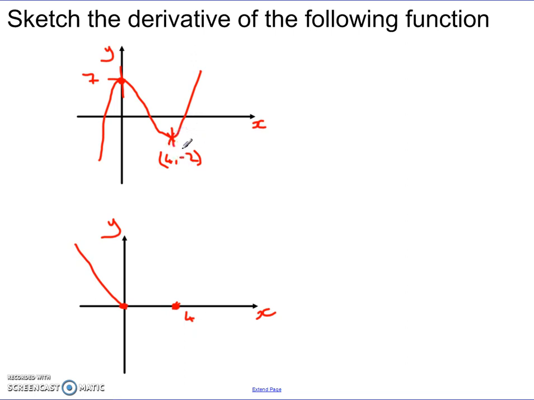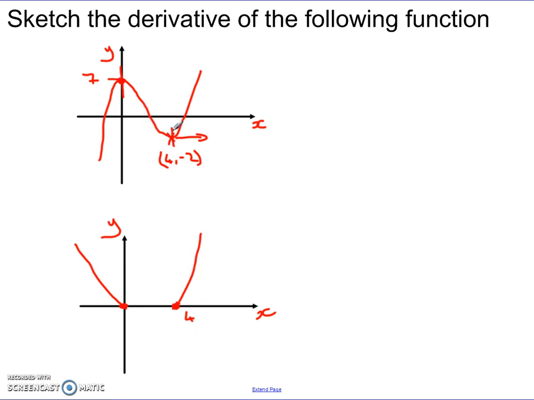If we then look at this bit here, so imagine we're at the 4, -2, we know above here, it's an upward slope again. So it's going to be up this way, which means my derivative is going to be positive. So the graph's going to go up this way on that side of the 4.